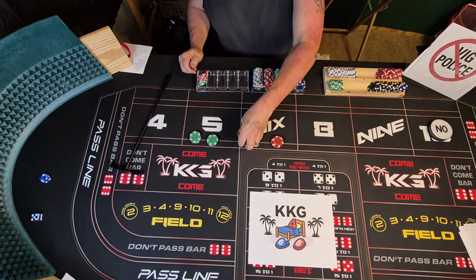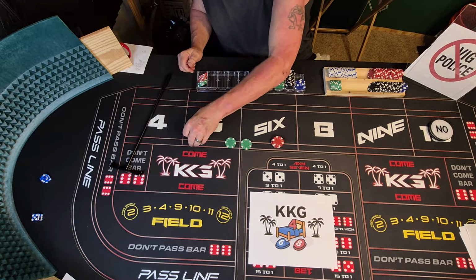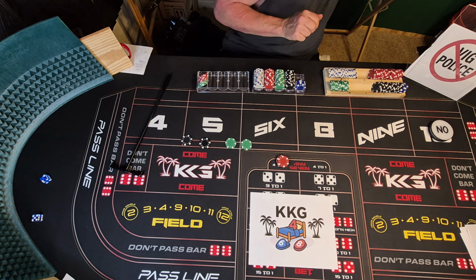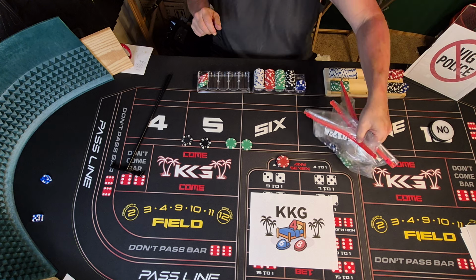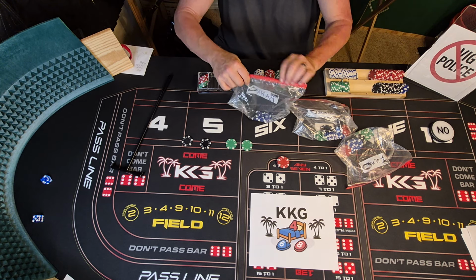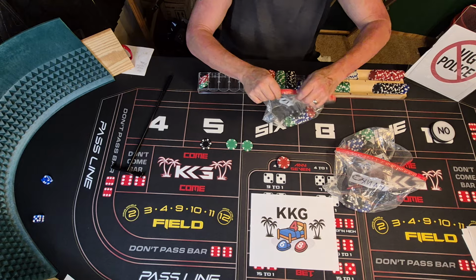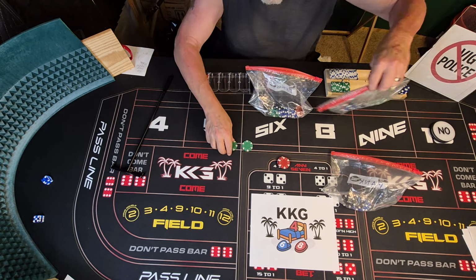Yeah, we get quarters for this. We get hundreds for this. And we get to bring envelopes out. Now, you can, I'll show you something here in a second.